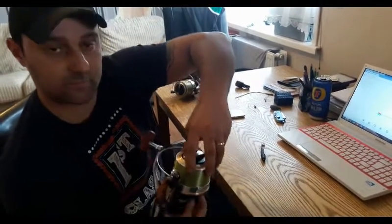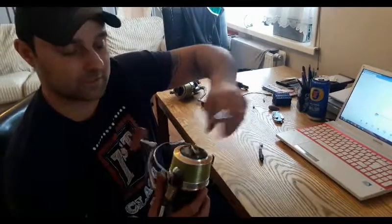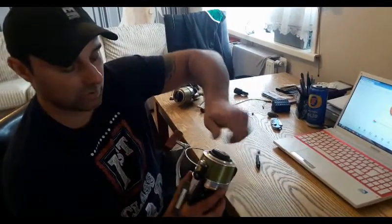So it's tied now, can't spin it, just half a turn. That's how you do quick release on Wychwood Riot Big Pit 75.